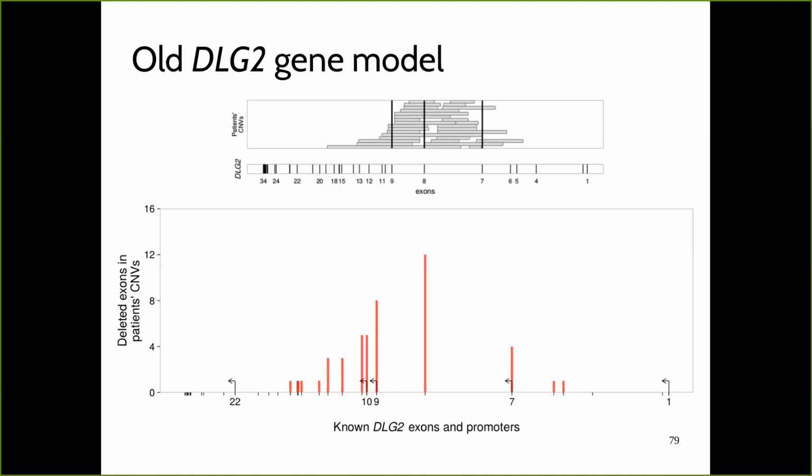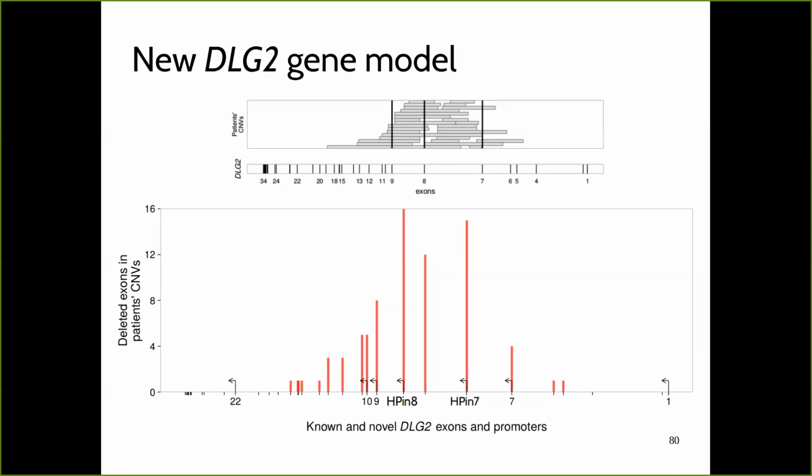What we did was to transform the information about the copy number deletion in a bar chart that you see below, where every bar is aligned to an exon. This slide uses the known DLG2 structure, so the exons that are known in UCSC right now. And as you can see, around the exon 7 and 9, there is an enrichment of deletion. But if we introduce the 2 novel exons, the 2 novel regions, those 2 regions happen to be the most deleted in this cohort. So this raised a bell in our mind.